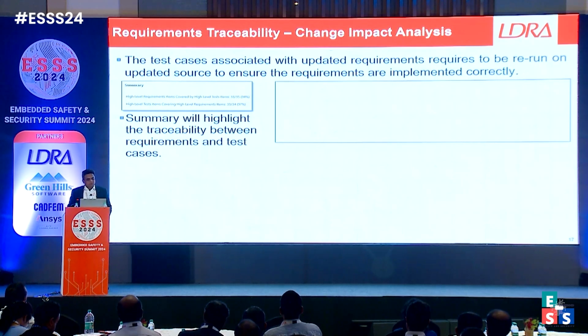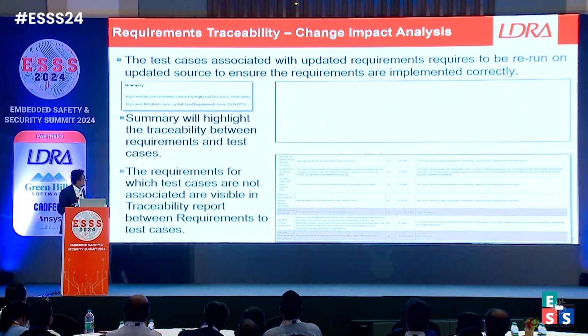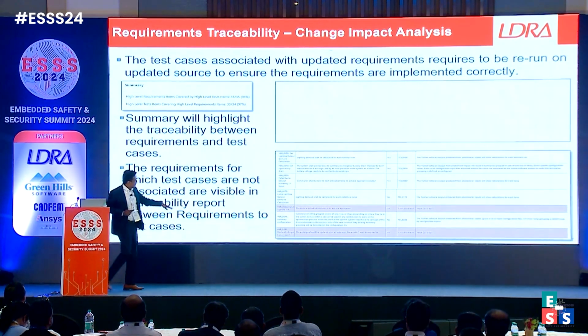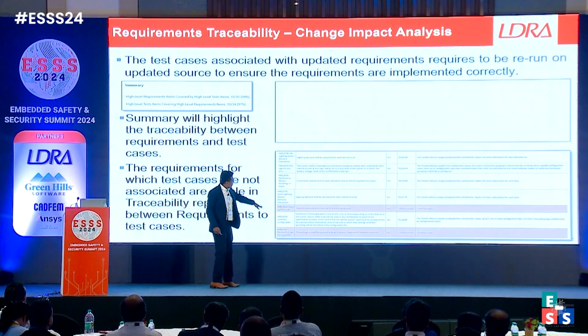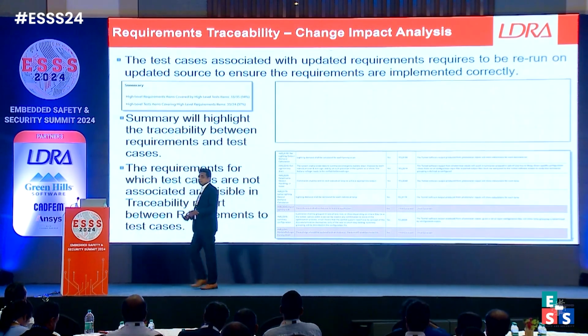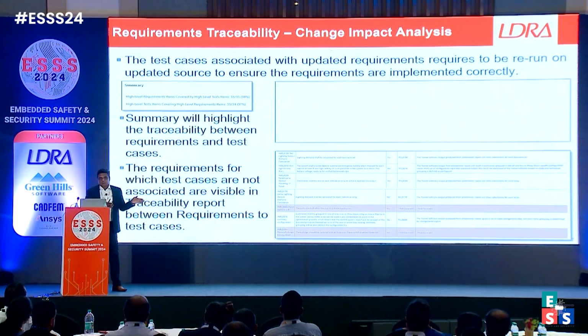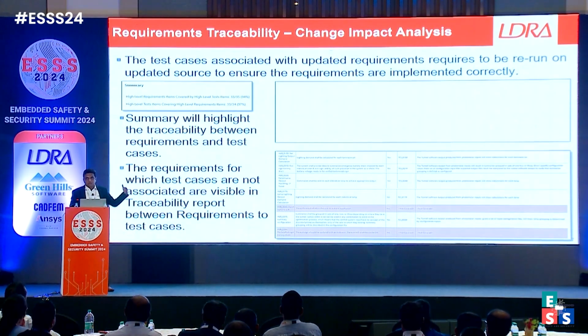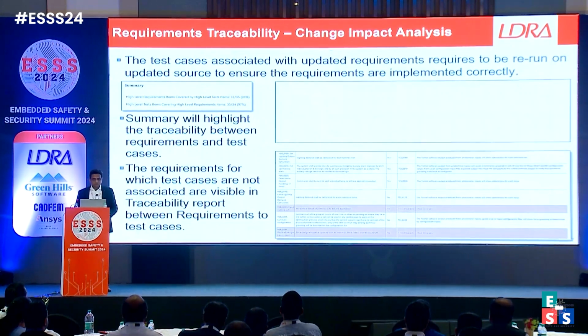So what exactly it shows is a summary of the high level requirements and the traceability in case there is a change. So I think at least you can see here. So here I have a high level requirement and you can see the status here is not covered. So that indicates that if you look at the upstream information or downstream information, upstream means the high level which is mapping to the system level. Downstream means the high level which is mapping to the low level requirement. So if it is uncovered, it will be highlighted in the report and it will be visible to the user.